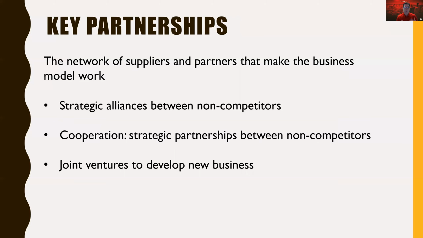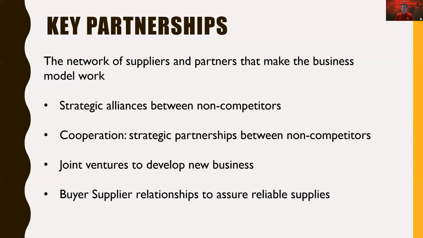So there's key partnerships. In your case, it's a network of suppliers and partners. If you are a lemonade company, a key partner is whatever supplier provides you your lemons, whatever supplier provides you your sweetener for your drink. So it doesn't have to be on a huge, huge level.